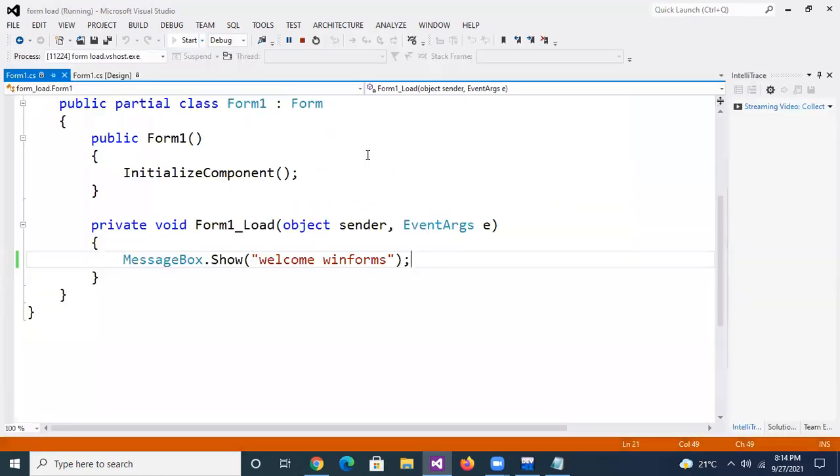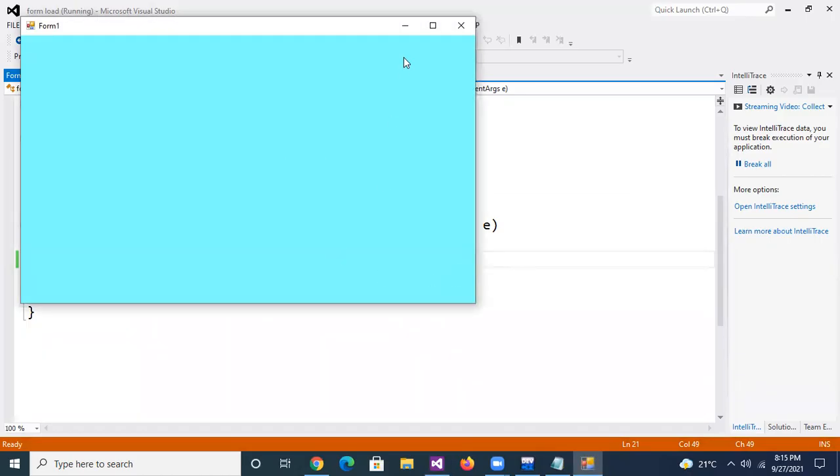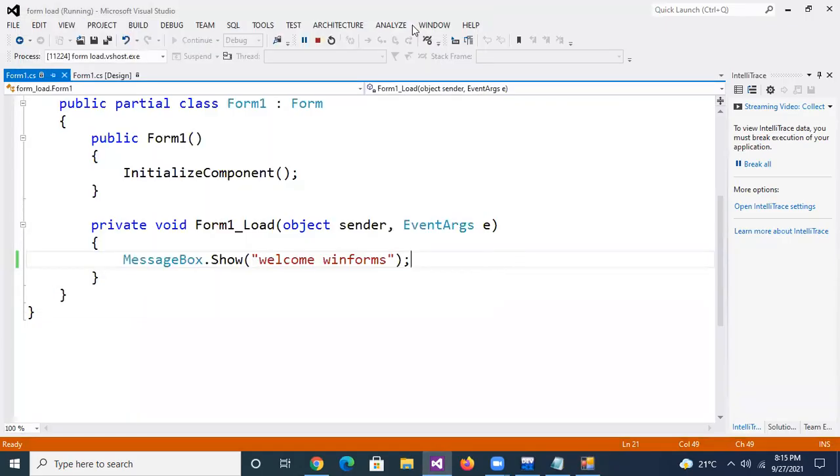Welcome to WinForms. It is a pop-up. Click on OK. Now the form will come. At the time of loading the form, it displayed a pop-up. If you click on the pop-up, then we'll open the Windows Forms application. This is how we can use the Windows applications, right?